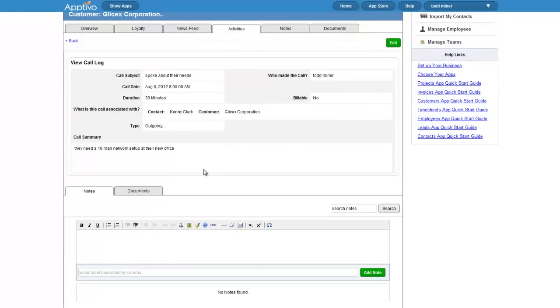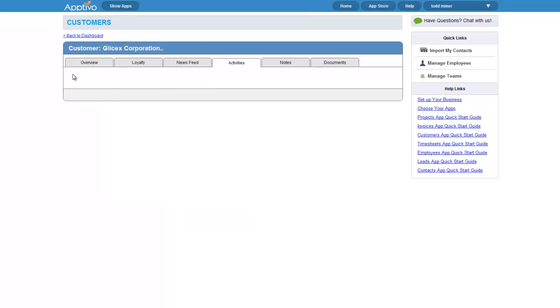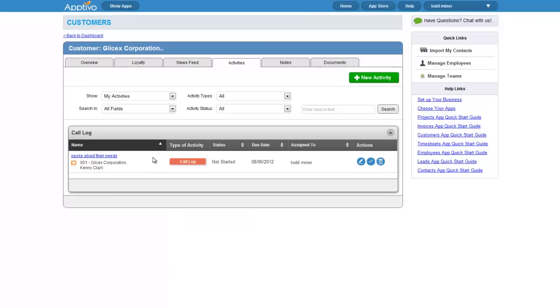But if I make an edit anywhere, it updates in both places because it's the same exact data. Which is really the key part of Apptivo: using this association across objects to get the detailed reports, get the information all grouped into the locations that you need, but not have to repeat the effort of inputting this information into the system.